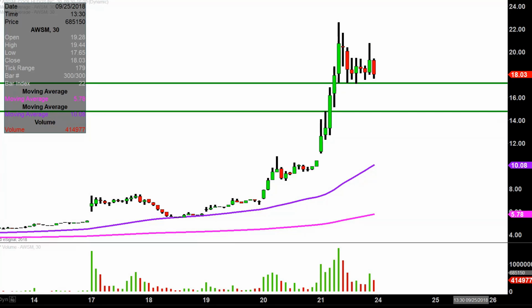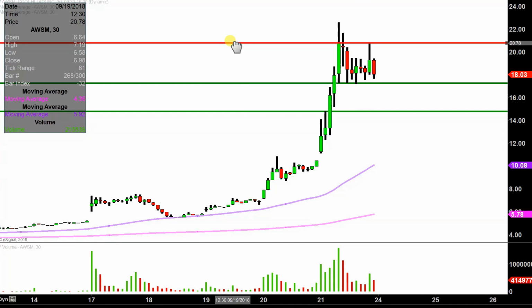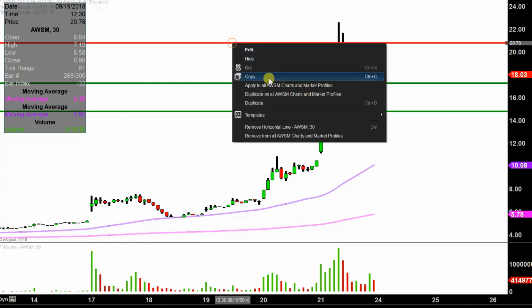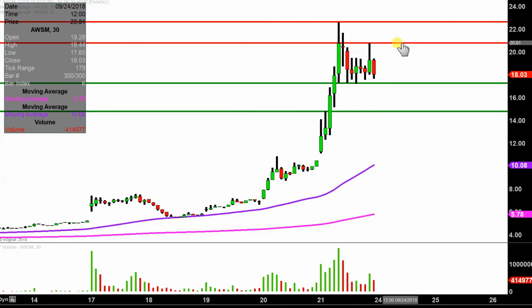What about levels of resistance? Shorter term one seems to be right here around the $21 mark, and then after 21, it's just simply where the party stopped today, and that was up there right around 22.65. So we'll see what happens with it next week, but definitely a crazy mover today, and a crazy mover really the past several days, to think that this thing was just down at $4 not that long ago. But yeah, I'll be watching it on Monday. Let's see how it plays out.